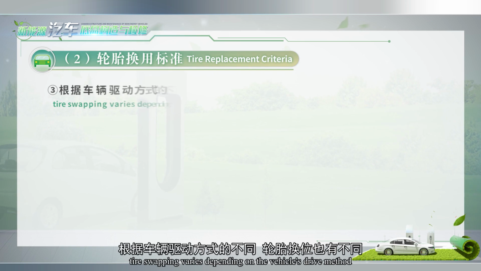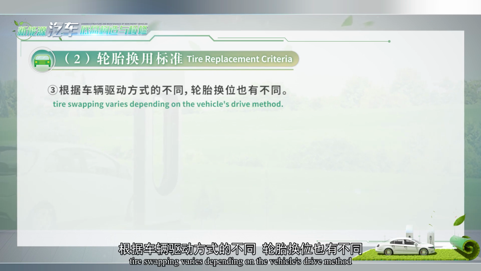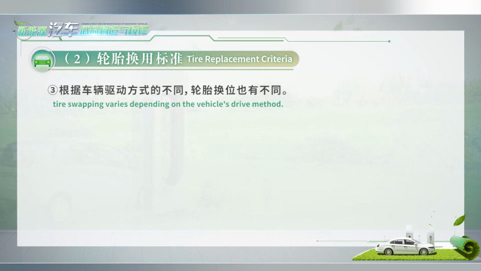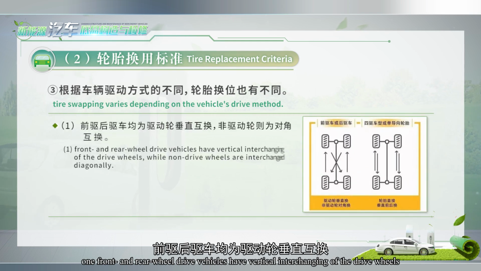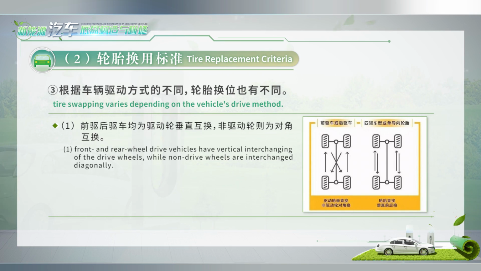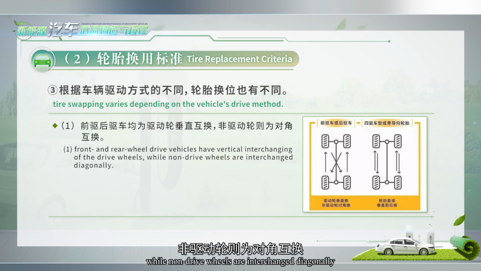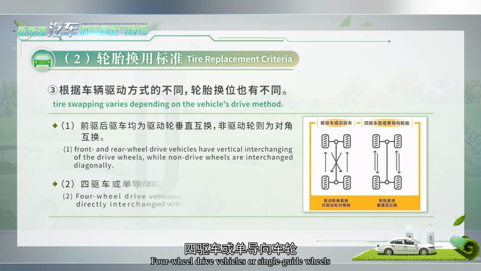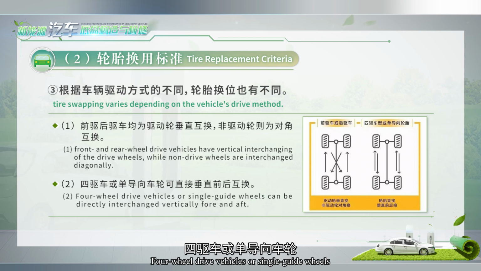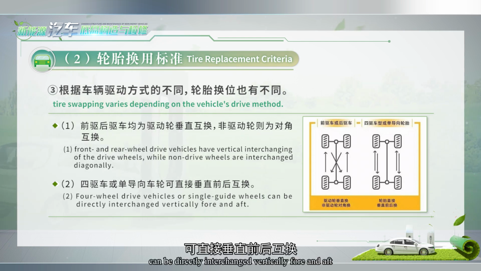Tire swapping varies depending on the vehicle's drive method. For example, front-wheel drive and rear-wheel drive vehicles have the drive wheels interchanged vertically, while non-drive wheels are interchanged diagonally. Four-wheel drive vehicles or single guide wheels can be directly interchanged vertically fore and aft.